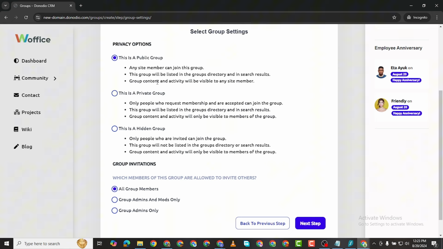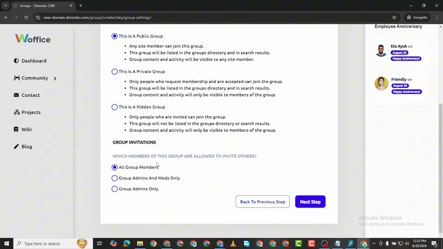You specify the group settings. This is a public group. Any member can join the group. This group will be listed in the groups directory, and you can also set it to be a private group where people have to request membership. This group will be listed in the groups directory and in search results. And then you can also make it a hidden group where only you can request somebody to join. And then invitations.